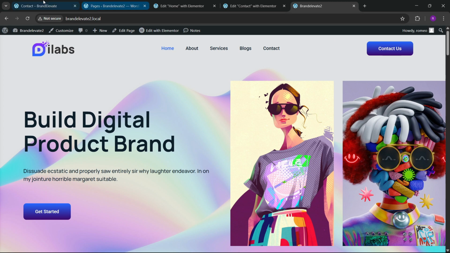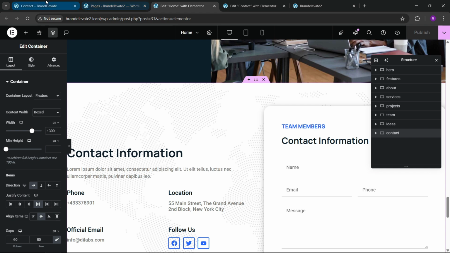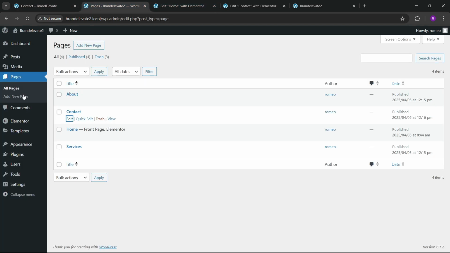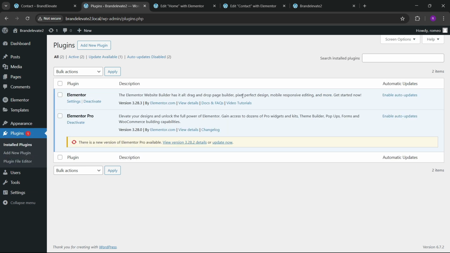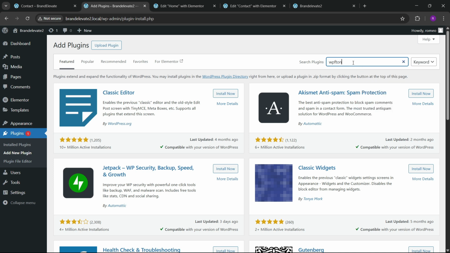So let's start. So what we have to do, first we have to add this scroll to top button. So for adding this scroll to top button, we're gonna use a plugin. So let's use a plugin which will work with all the pages. You can also make a custom one, but I prefer to use a plugin. If we have the plugin, why don't we use that? Okay, WP front.